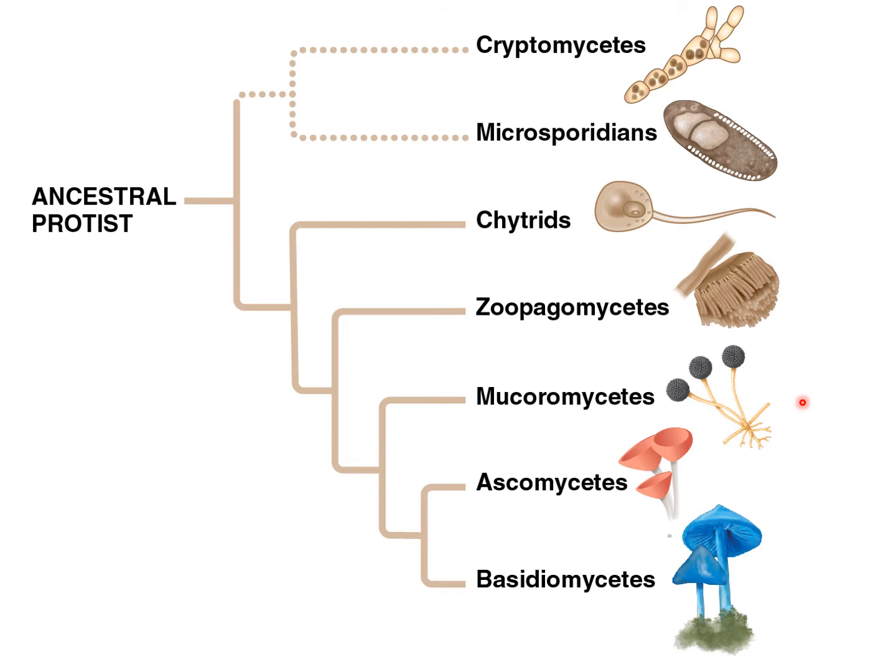So this represents the current accepted phylogeny of fungi. Fungi, of course, came from an ancestral protist, and it's thought to be a flagellated protist. We can see that there are two basal groups, which are sister groups at this point. Previously, in previous editions of your textbook, they were described as suspected to be the basal groups, but now it's pretty much widely accepted that they are the basal groups, and they are differentiated because of their special characteristics. As we can see, the two basal groups are the Cryptomycetes and the Microsporidians.